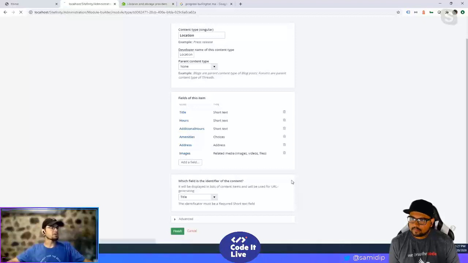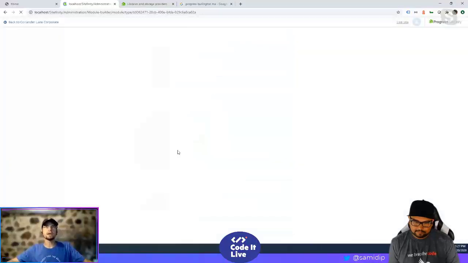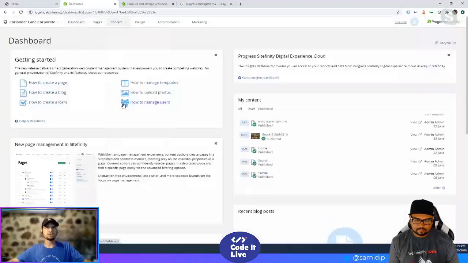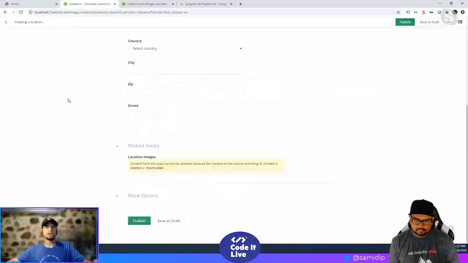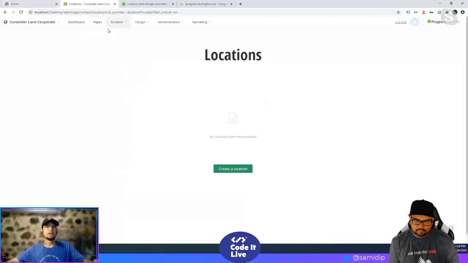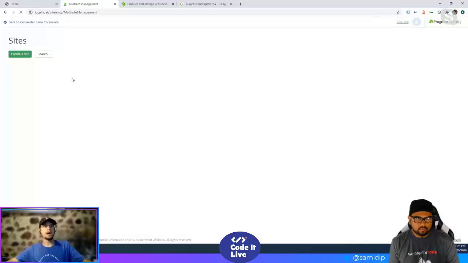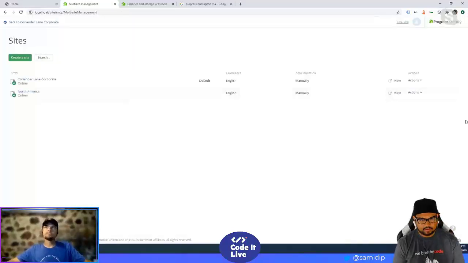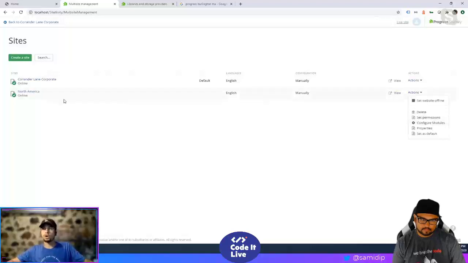All right, so that just finished up there. And then now let's go back to our module and make sure we can select our images now. So we'll go back to that locations. Let's go ahead and create it. Let's scroll all the way down to the bottom. What is going on here? All right, we're going to have to dig a little bit deeper here to see why that one is still showing up. Did it specify which exact field it was complaining about? Well, I know it's complaining about the image field, but it's complaining that the provider that I selected is either no longer used or it might not be allowed on this particular one.